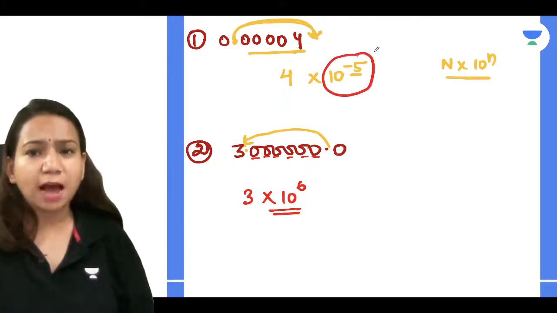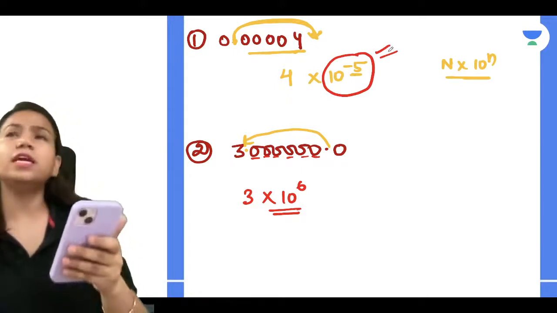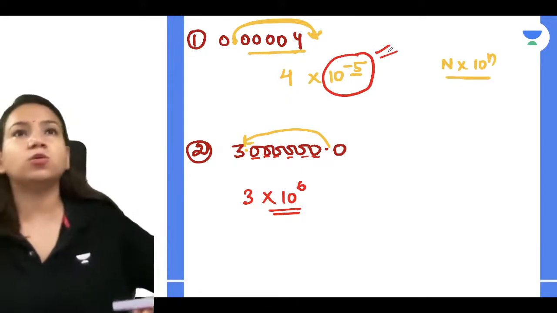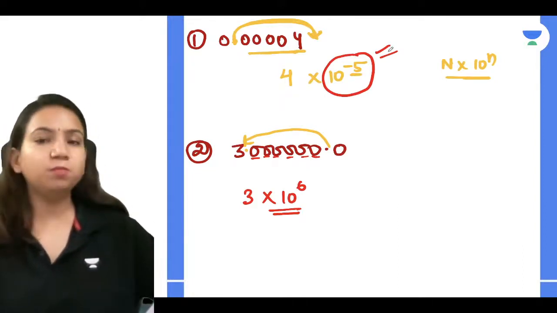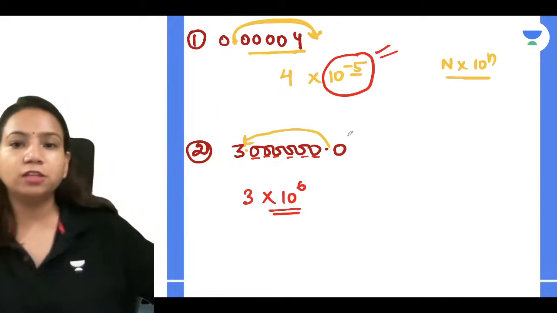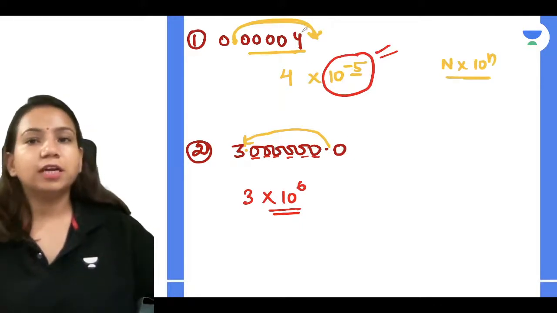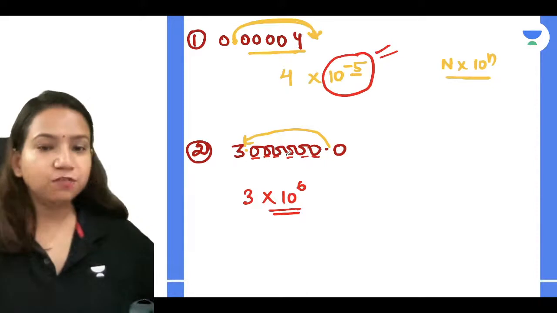Whenever we check the exams, we see that students have made mistakes with the minus and plus signs, and they don't even realize it, because it is a very small thing and in a hurry many people make this mistake. So just quickly check. If I'm putting the point on the left, the sign will be positive. If I'm putting the point on the right, it is going to be negative. Very simple. Correct. So this is your scientific notation.